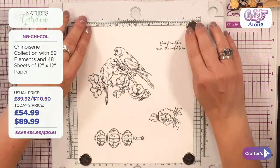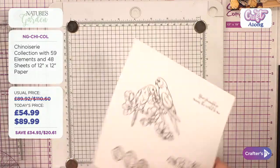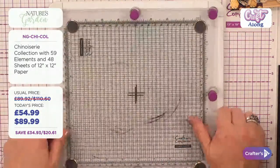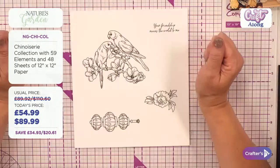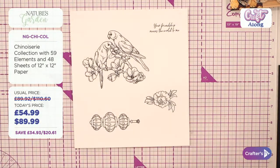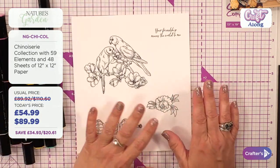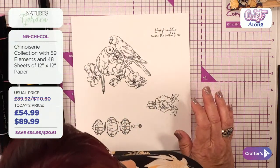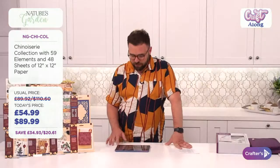Right, that's my stamping done, Joe. So we're going to take that off the platform, lift that off. So we're done with stamping for the time being. So I'm going to put that to one side. And then what we can do is the colouring in part now. So this is the fun bit. So I want you to go and get hold of all your colours. Now, if you want to know what colours I've chosen for this, I'll give you the list of the colours. However, I just want to see if I can show you an example of different colours. Just bear with me a minute, Joe. I just need to grab something.